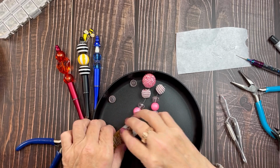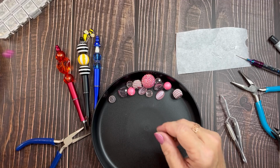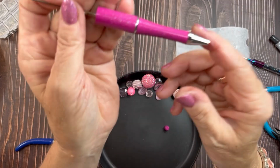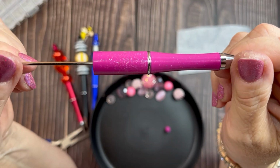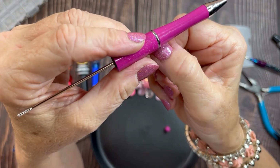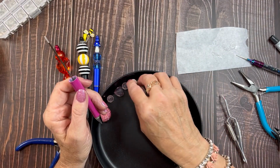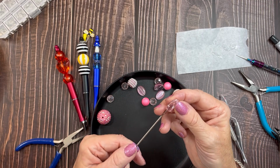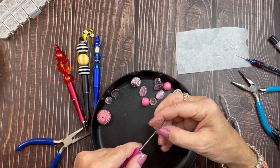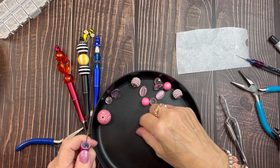So just cut those off. Pink, of course. I did not have a light colored pink, so we go with this pink sparkle. Okay, hey, matches my nails. Okay, so how do we want to do this? Now, a lot of these probably won't fit. These ones, nope. I don't know if these will fit. Use these beads in other places.